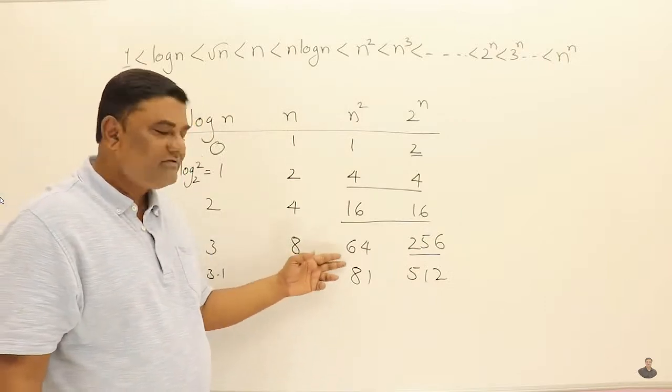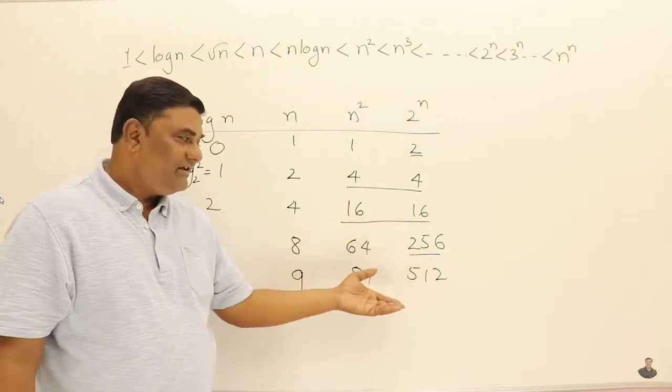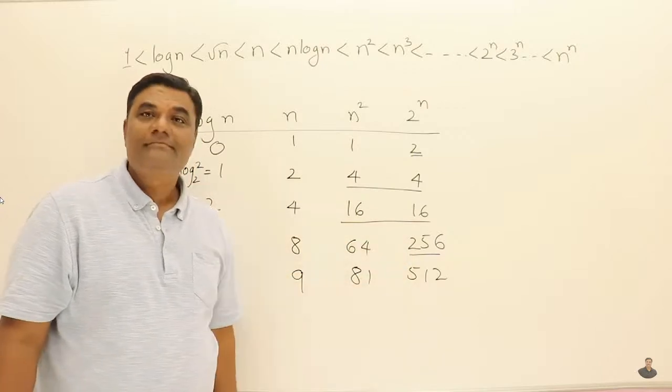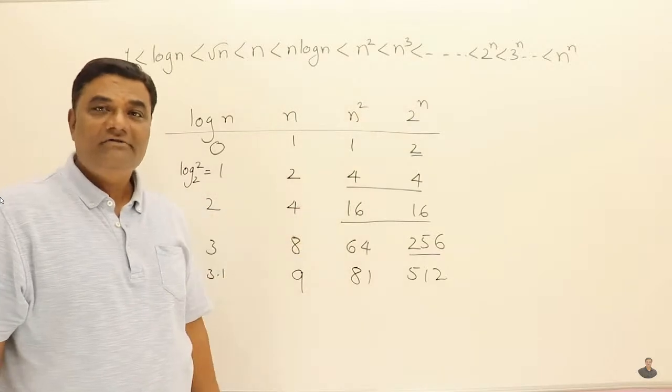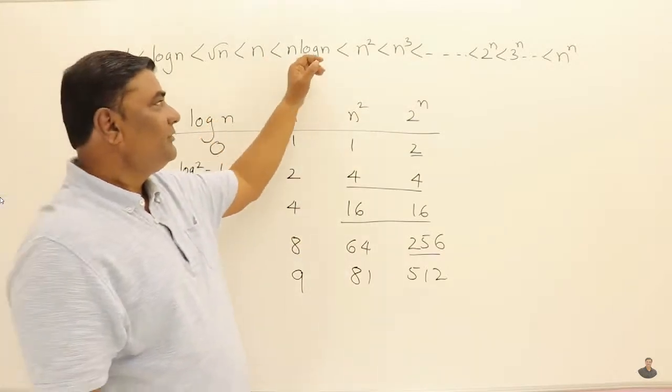So around 15 or 16 is added here, so that much increase. But there, you can see that there's a bigger change in the value. It's a double again, right? So always 2 power n is greater, and above that is 3 power n, and the highest is n power n. So from this we can say that for some values of n, this is smaller than this one, or this is greater than this one.